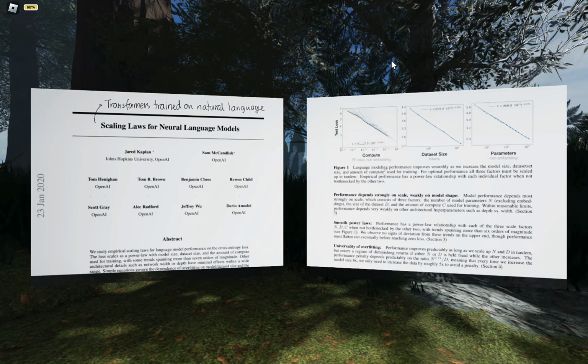On what text? Well, you scrape a large amount of natural language in English, perhaps primarily, but also many other languages with a smaller population, from internet sources, from Wikipedia, from a large corpus of books, etc. So you take many, many tokens of text from the internet and you train it on this simple task and you observe these power laws. Now you could say, looking at that, that this is a natural language phenomenon. So the question that remains in 2020 is, what is the proper scope for these scaling laws?